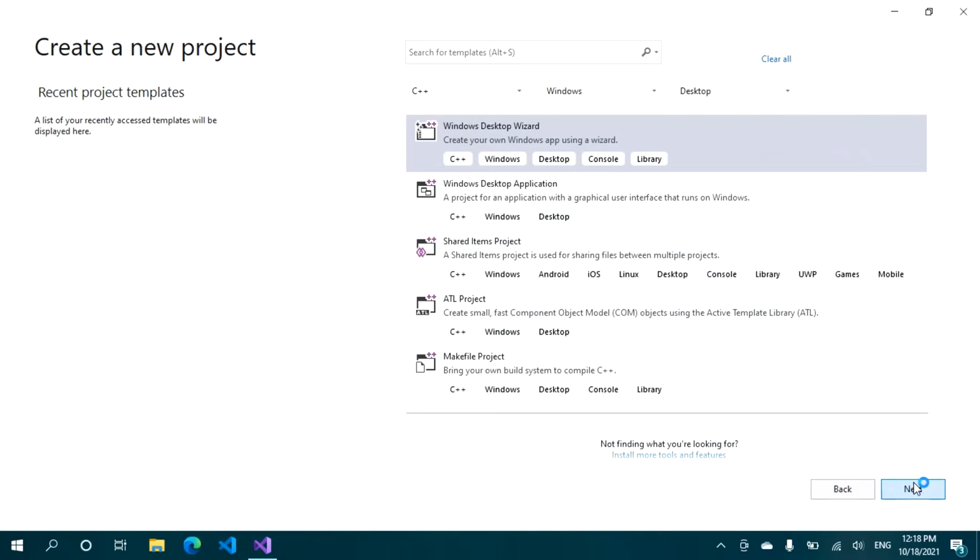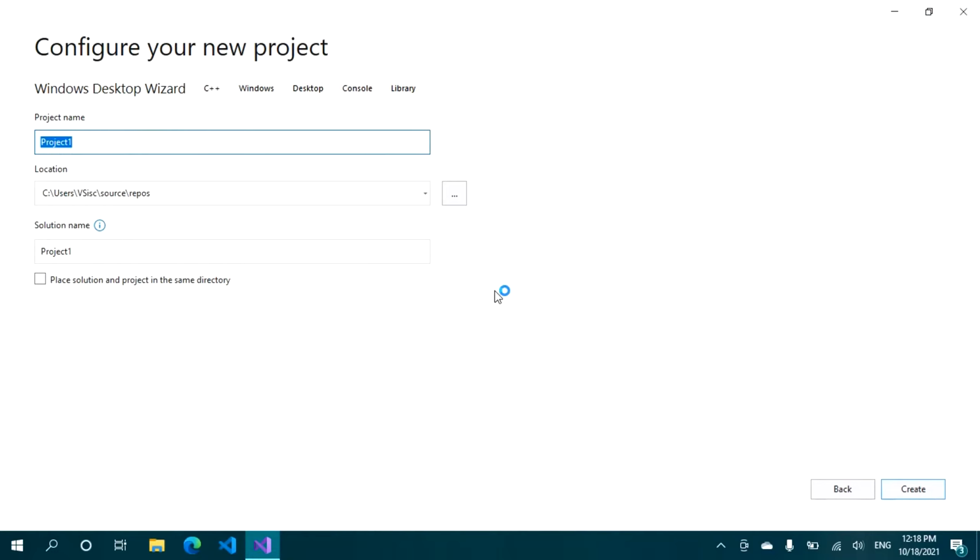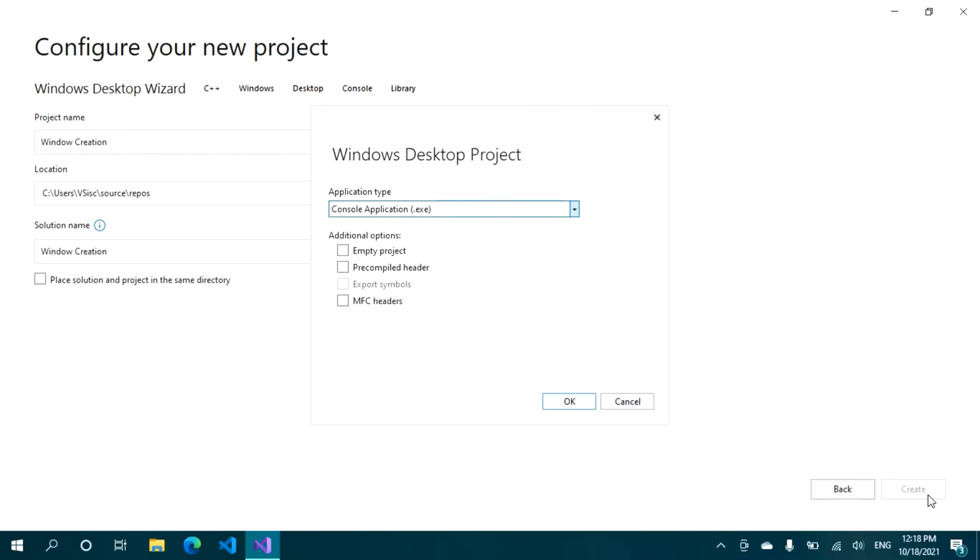So what's next? And now we're gonna name this window creation. Creating your project.